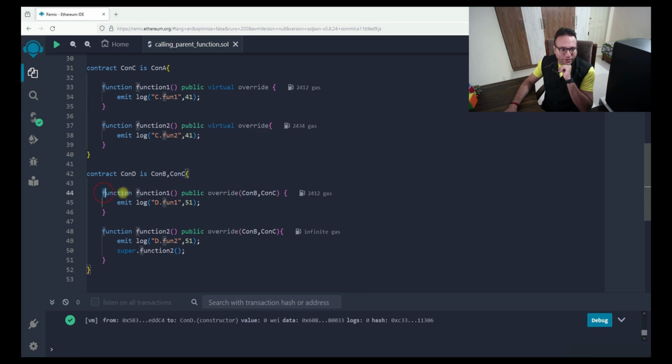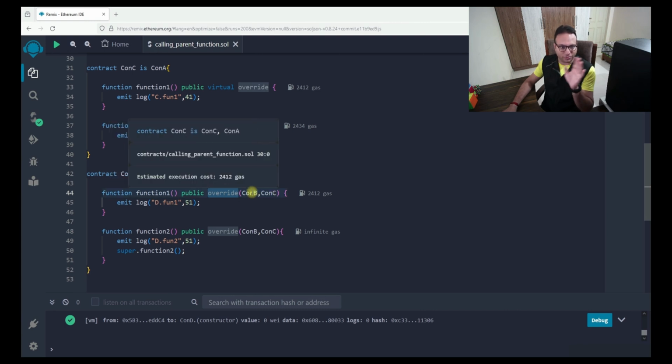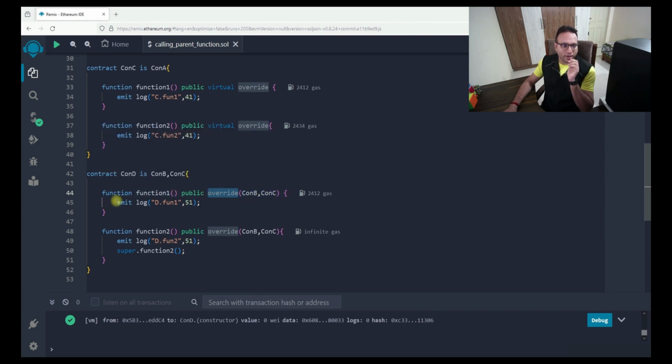Now what we have to do is define two functions. The first is function 1, public override, and we already have permission for it. We are overriding contract B and contract C for function 1, and here we are emitting. Now what exactly is happening here?